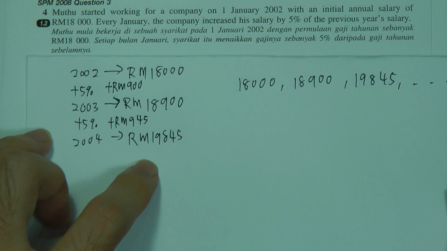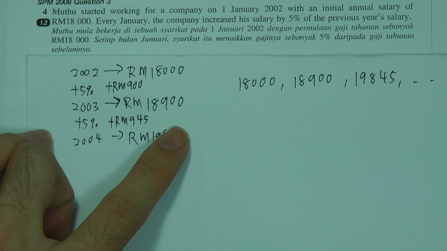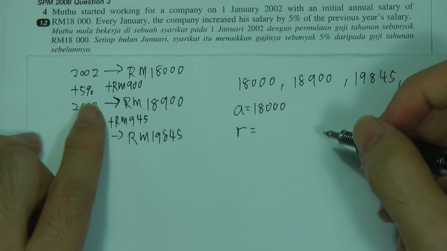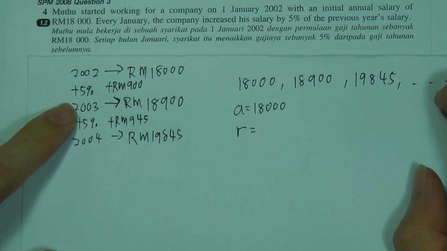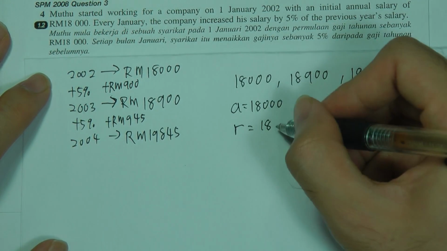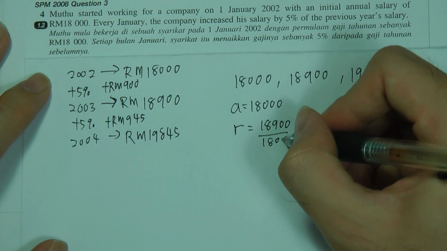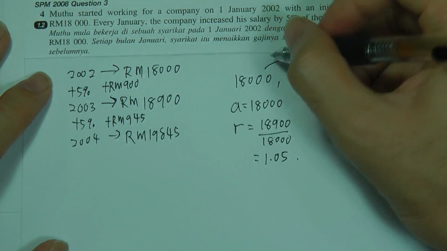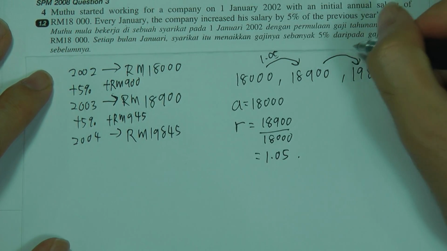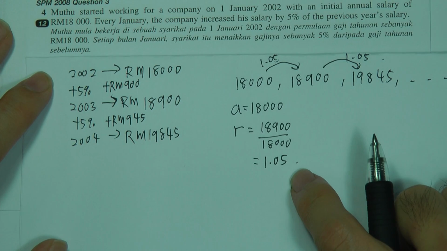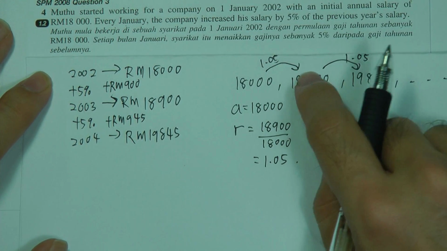Now, because this is a geometric progression, we know a is equal to 18,000, but we want to find r. A lot of students will straight away write r is 0.05 because the question says 5%. It is not. It is plus 5%, actually 1.05. However, I want you to play safe, so you better use the second term divided by the first term: 18,900 divided by 18,000 gives 1.05. To get each value you multiply by 1.05. Make sure you don't write 0.05, because if you multiply by 0.05, your value will get smaller and smaller.